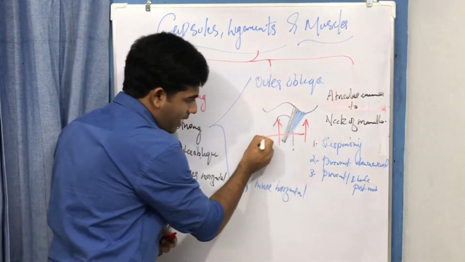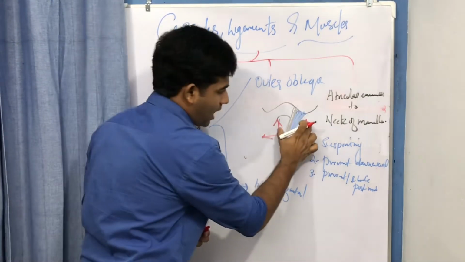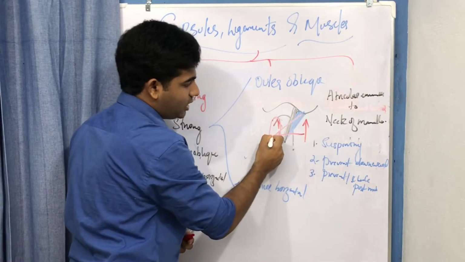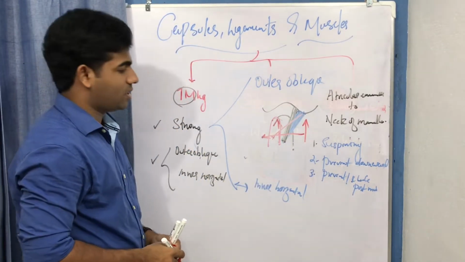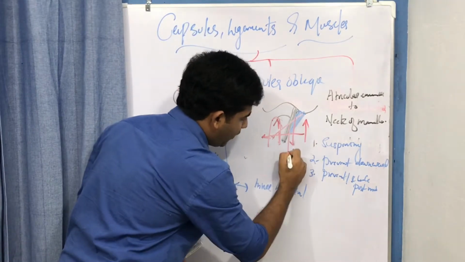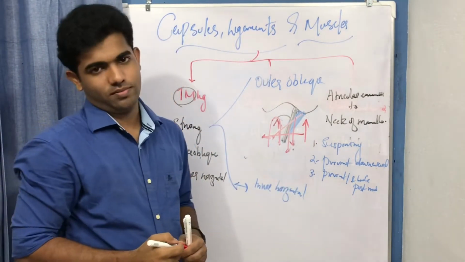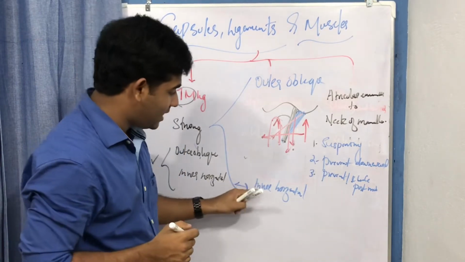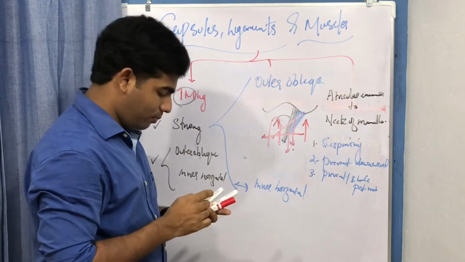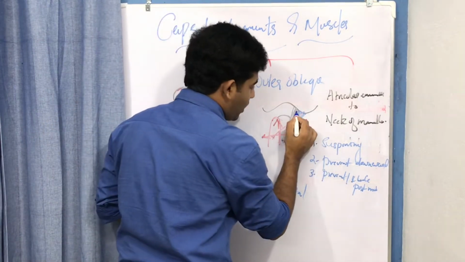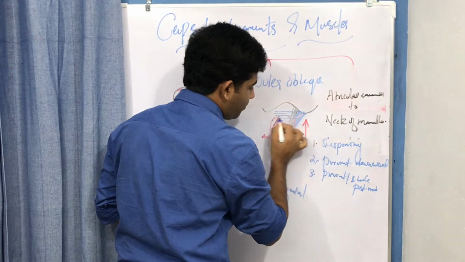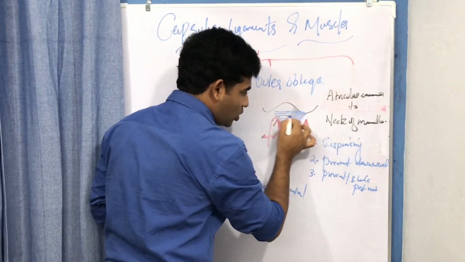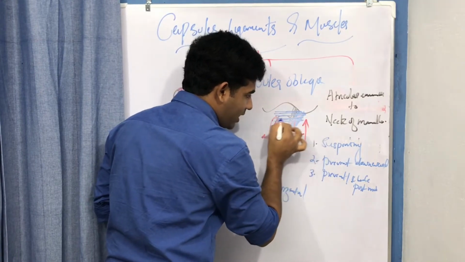And now if this mandible is moving posteriorly, this will act as a check. Now it's fine, but when it reaches here, this one will get tight and it will check the posterior translation. At the same time, it will also prevent further downward movement or depression. So those are the functions of the outer oblique band. And the second band is the inner horizontal band. That means this is a horizontally oriented one. What is the orientation? This arises from, or is attached to, the articular eminence, right?